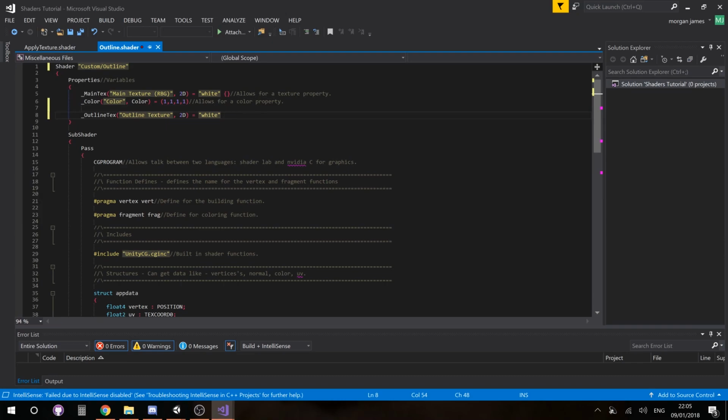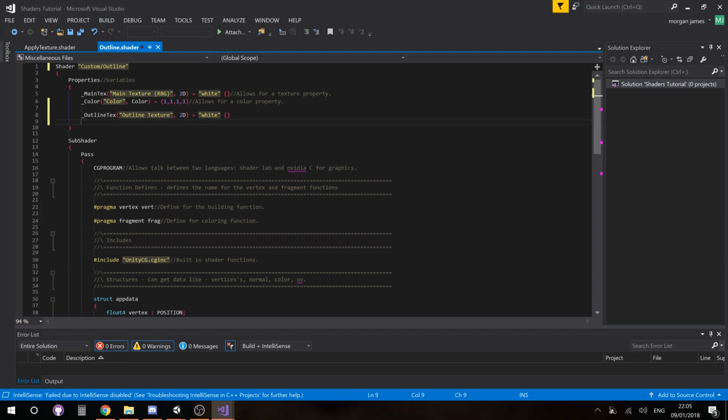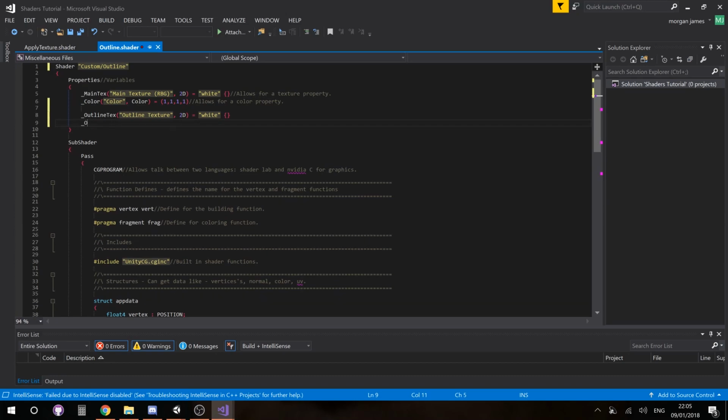Like that. And then we're also going to need an outline color. And just do 1, 1, 1, 1.